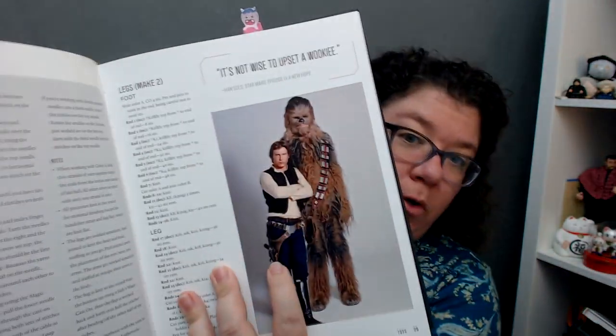The actor inside Chewbacca in the originals was Peter Mayhew — I actually met him several times at different science fiction conventions. He was the nicest man and incredibly tall, but as he got older he had difficulties walking. Someone made him a cane shaped like a lightsaber, which was super cool. One of the best things I saw him do at Dragon Con was teach little kids how to fight with a lightsaber. The Death Star pillow is actually knit in Miss Babs Yummy and Astralita, which means it has sparkle in it.